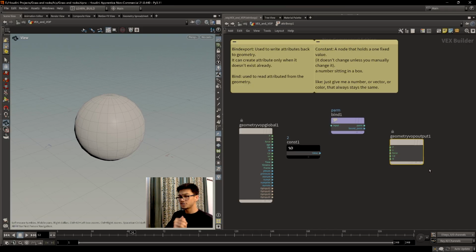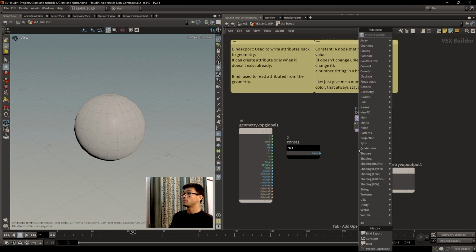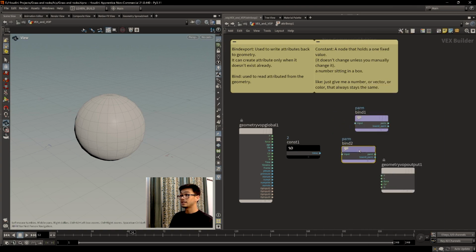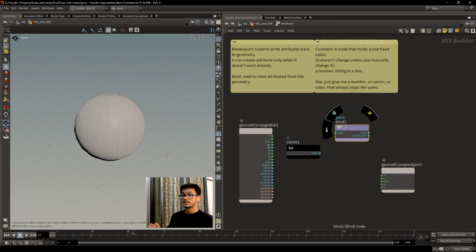If we are making any change in any attribute, we need something so we can write it back. This node does the same. Now we have two nodes that do the same. We also have a bind node that reads the attribute from the geometry. For this, just focus on this bind one, and this is our bind export.